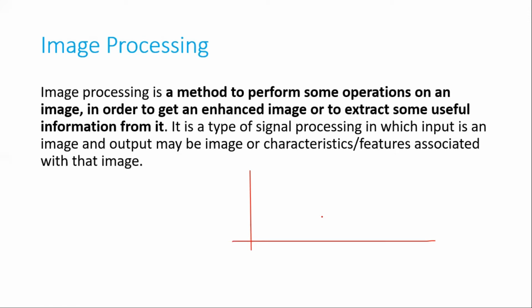It's actually a method to perform certain operations on your image to get particular information from it, or you can either extract some information from it, or you can enhance your image. For example, if you have used the app Snapchat, they apply some filter to your face, right? So you get a sort of enhanced image from that app. That is an example of image processing. Basically in image processing, the input is an image and the output is also an image, or you can call it an enhanced image, or you can also get some information from it.